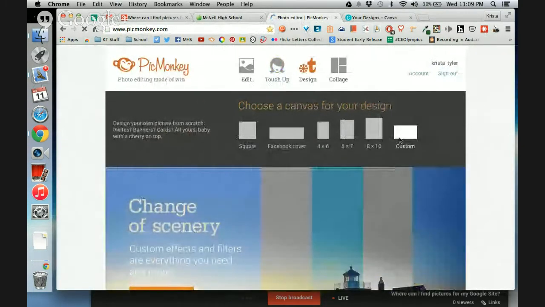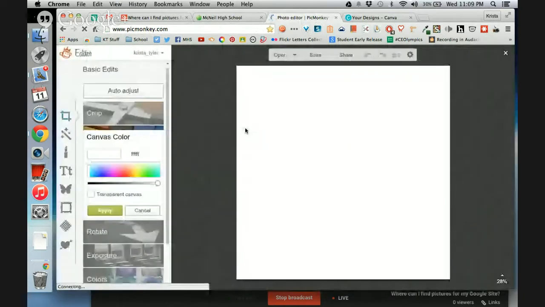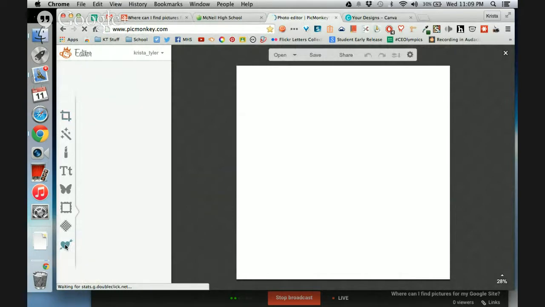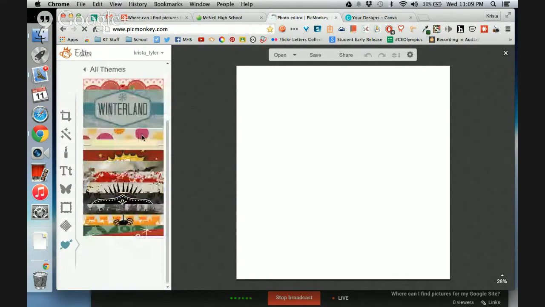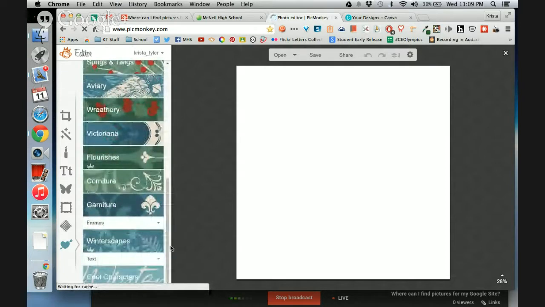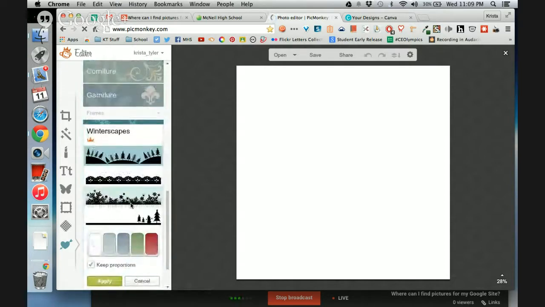and then you just start creating. So let's just make a little square real fast. You have tons of options. Don't feel overwhelmed by all the options. This is my favorite right down here. Go to the themes. It's probably the fastest way to do this. I know last year we had several ice days, so I would just go into Winter Wonderland, scroll around. I went and found a little winterscape. Look, there's ice. I click on it. I pick a color.